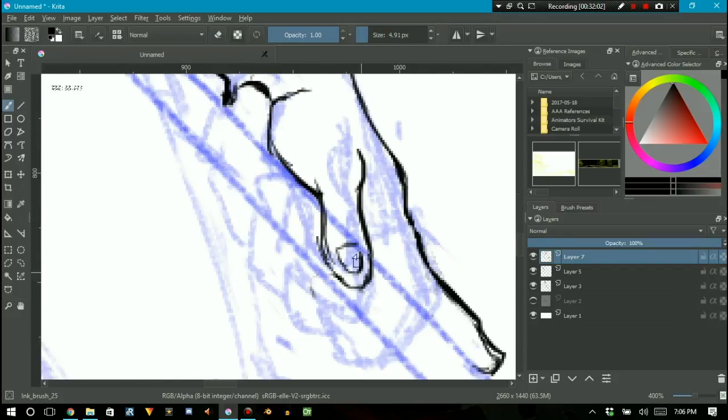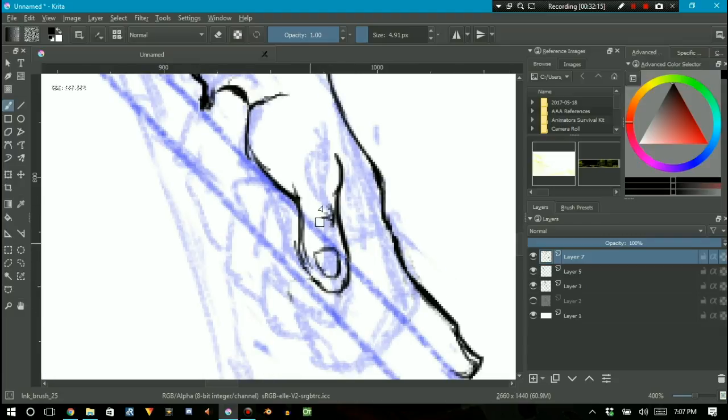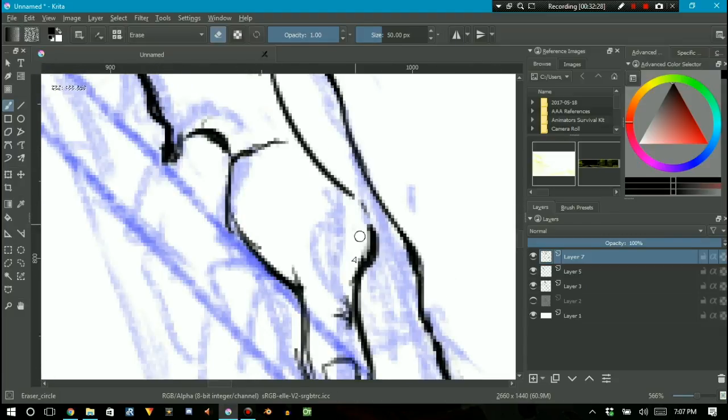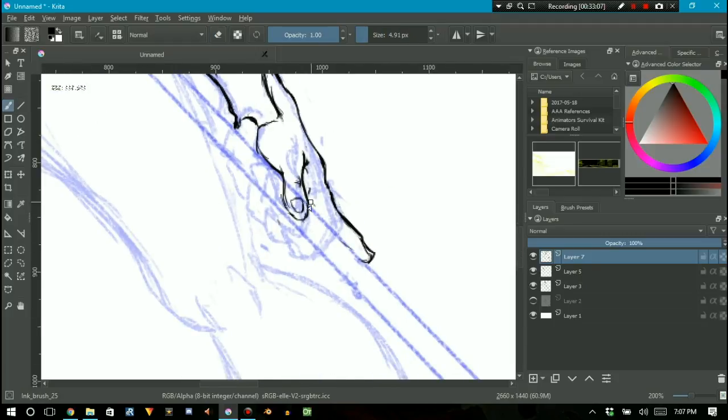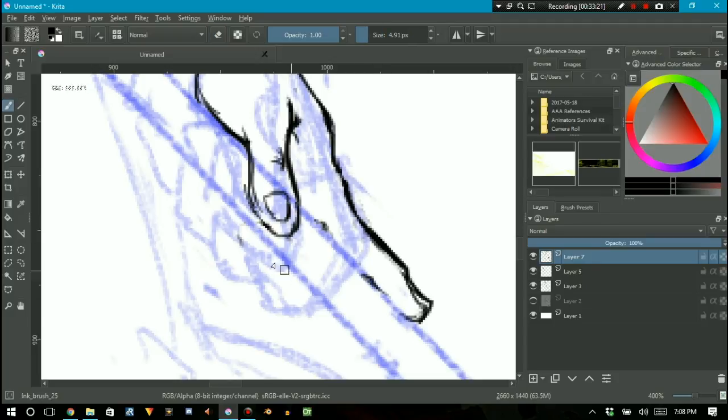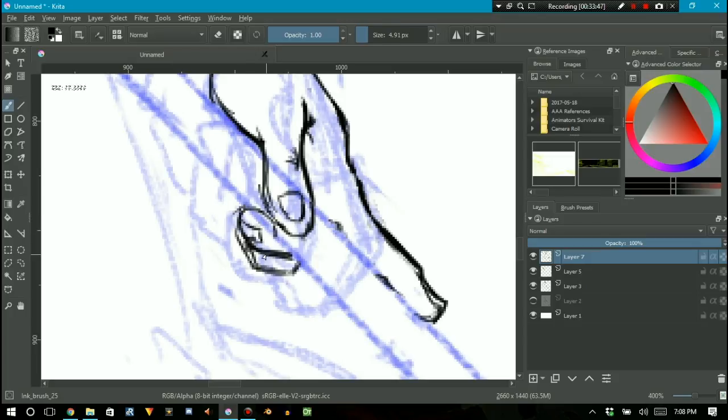Now notice here, I'm not following my sketch layer 100% as if it's gospel. I'm just using it when it's helpful, and when it's not, I do my own thing. I'm not tracing, I'm just making decisions.